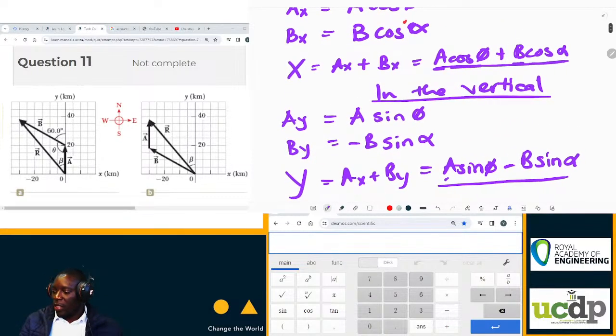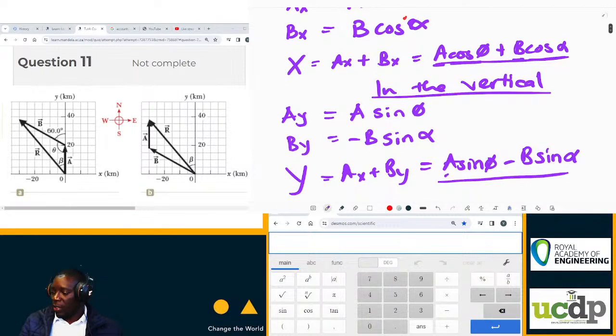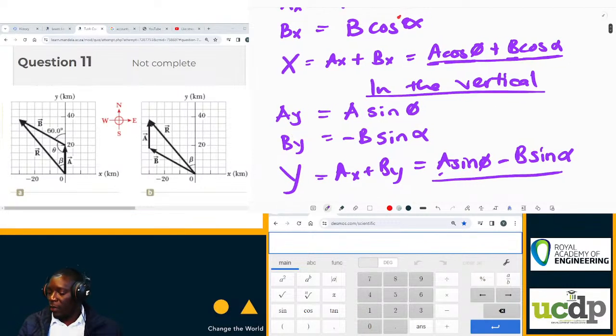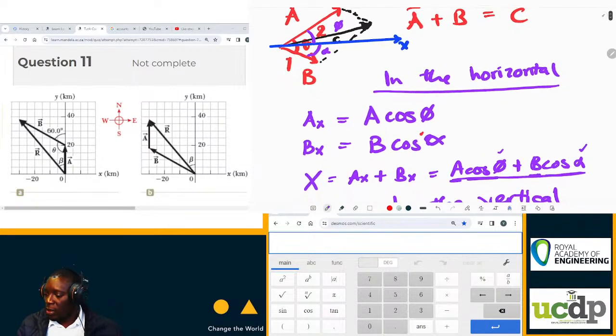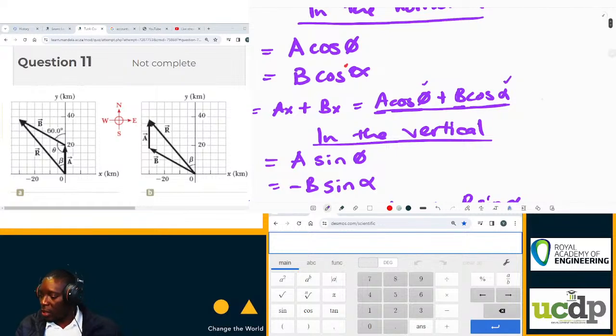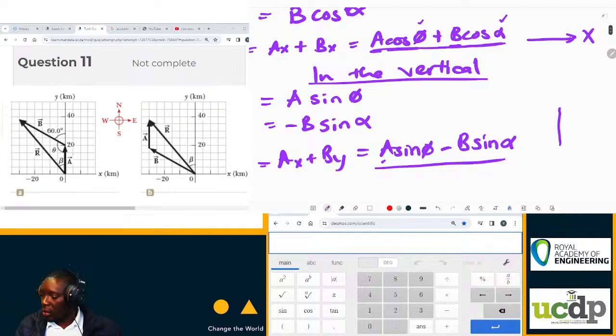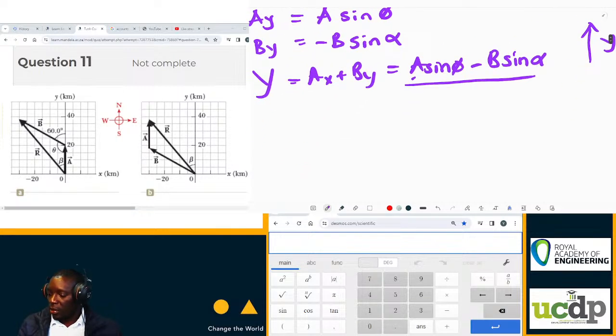That would mean for us to find the magnitude, we'll take x squared. So remember, if these values, the phi and the alpha, are known, then we have this as the x component and this as the y component. And what it will give us is the resultant, which is given by the root of, according to the Pythagoras theorem, x squared plus y squared.